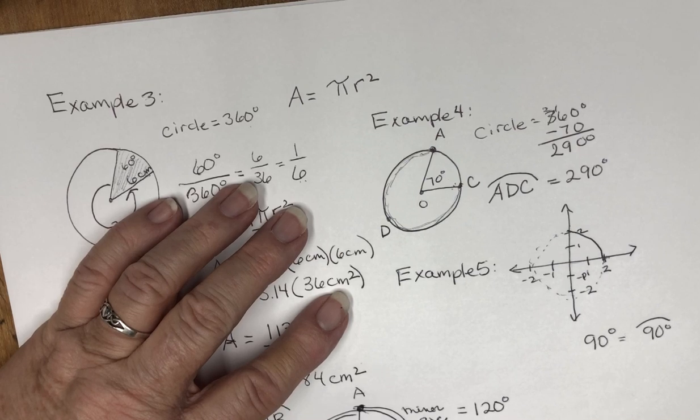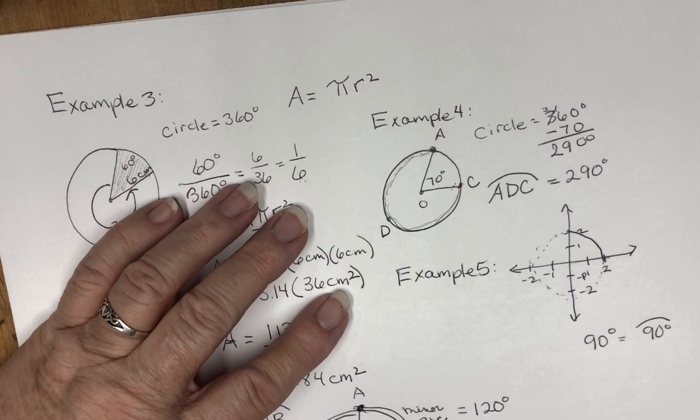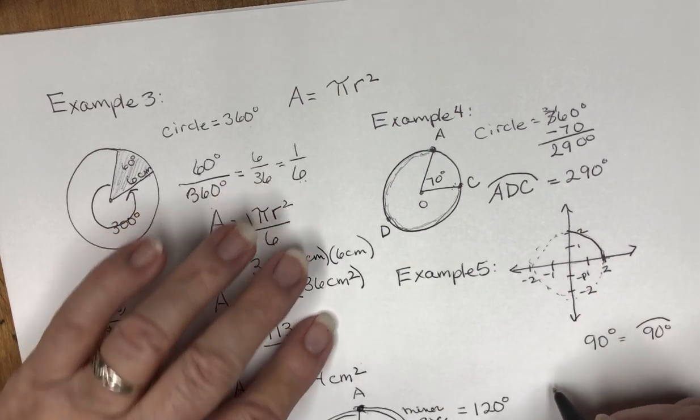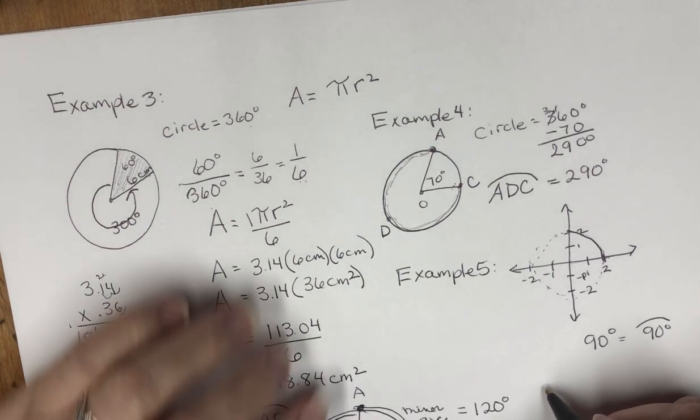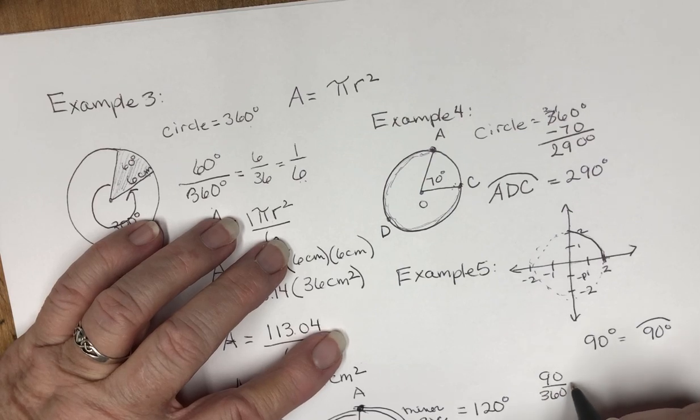So if they're trying to find, let me see, what is the length of the arc? Oh, they're asking for the perimeter. They're asking for the circumference between here and there. All right, so we know that we have 90 degrees over 360 degrees. And if I reduce that down, it's going to be 1/4, right?